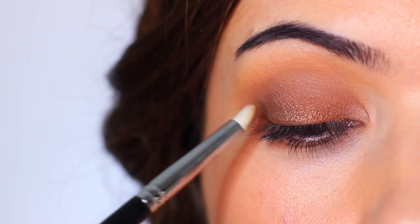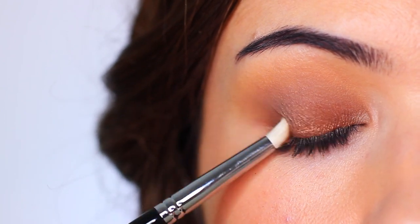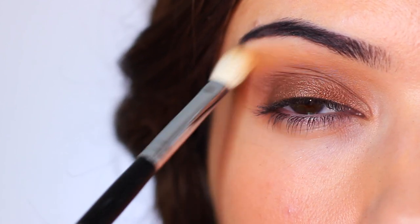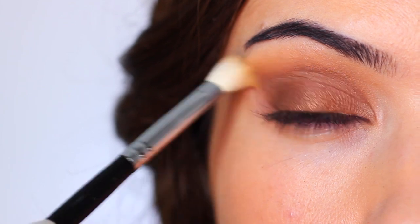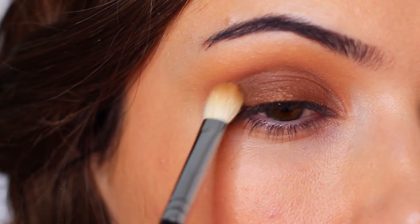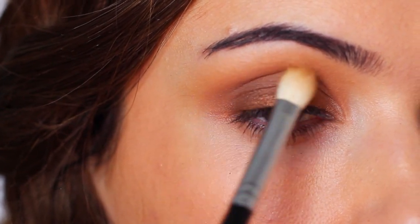But before I finish off, I always like to go back in with my blending brush again, just to make sure there's no harsh lines, just to make sure that we have that beautiful soft blend. And also bring a little bit of that metallic kind of around the eye before finally going back in with a bit more of that metallic shade to finish.